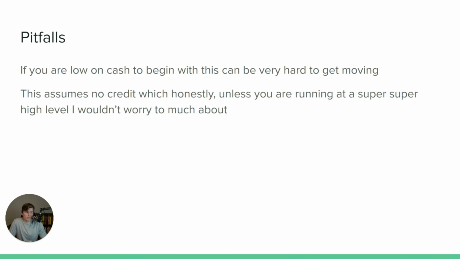This also assumes no credit, which in my opinion, if you're getting into this industry, unless you're running at a super, super high level, right, 30, 40,000 in IP a month, you really don't need to utilize credit. The only reason is if it's that large, you have a larger lead cost and you might as well be utilizing it. Or if you did want to have your business expenses all on a card, you could do that. You just have to make sure that you pay it off every single month.